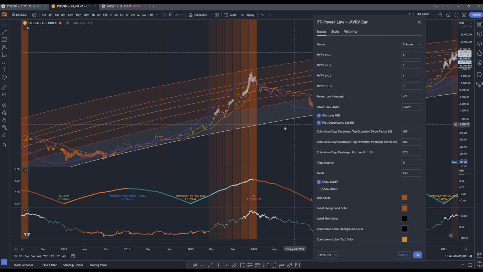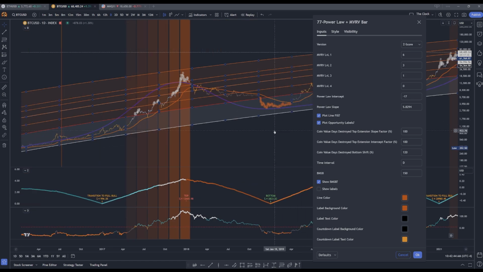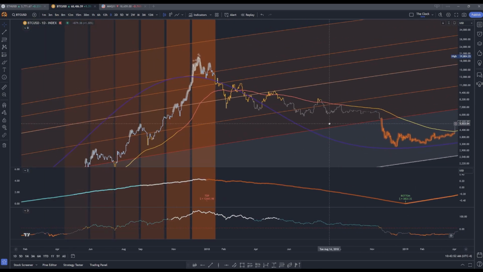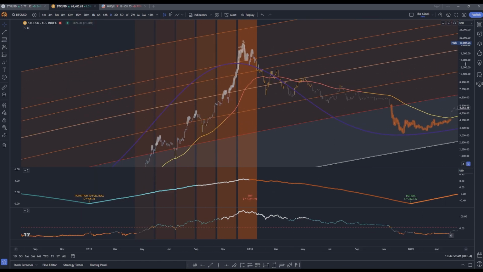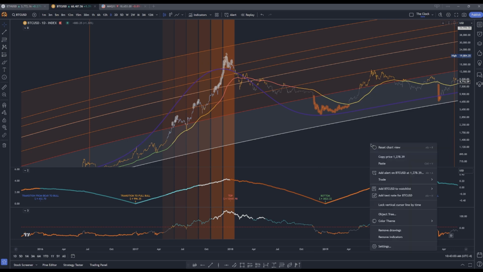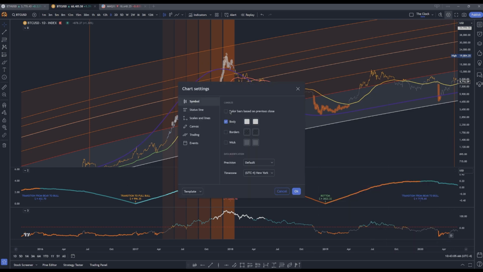So this is how you can see it. It should change the colors. This will all be blue, and the white will be the originally extreme. So it does help a little bit with trying to find the exact top, but I think we're both on the same page about laddering out.